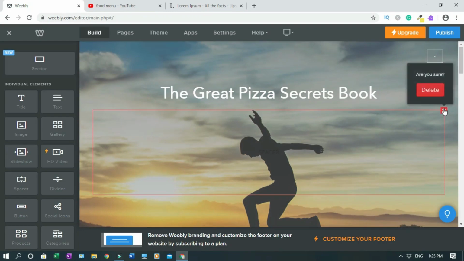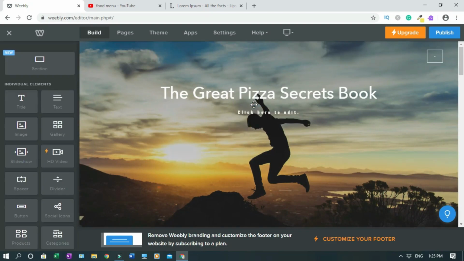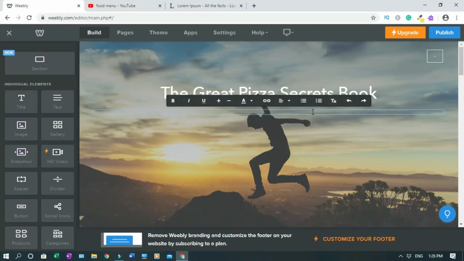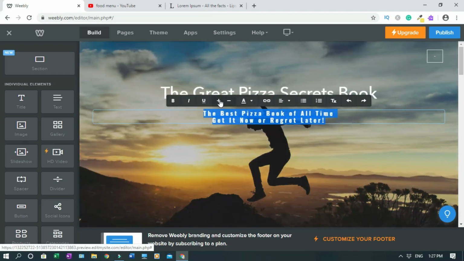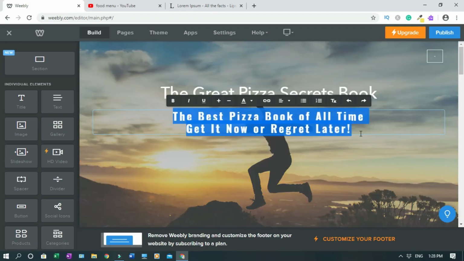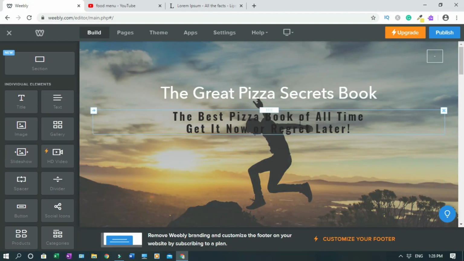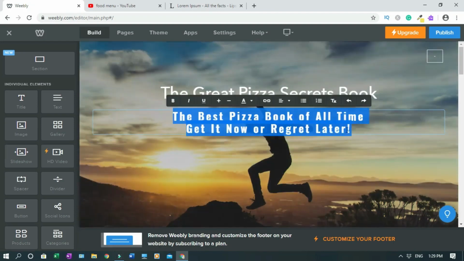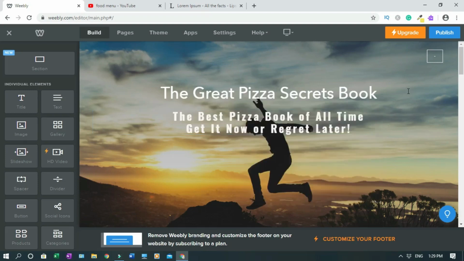So delete this here. Then we type. Highlight everything, and that's white for you.